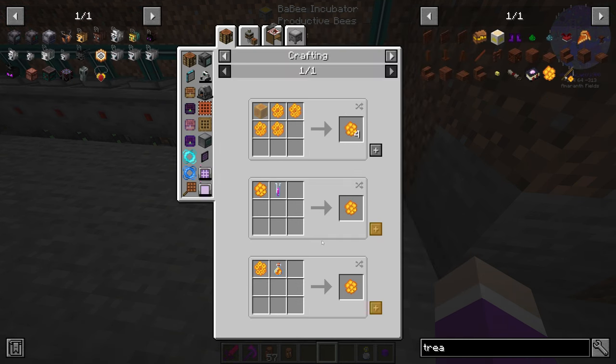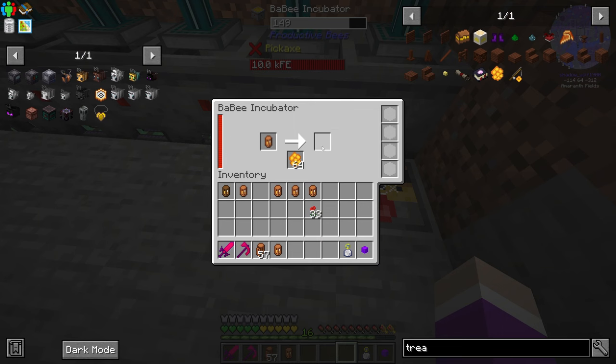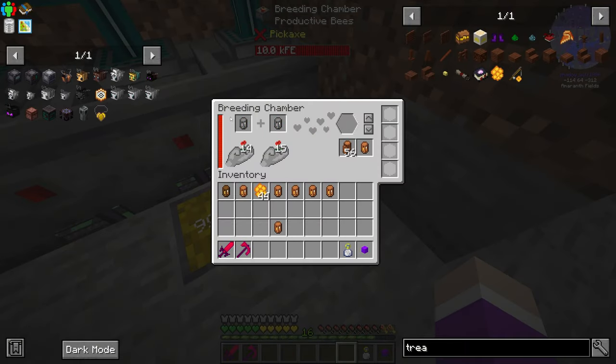Well, actually, they're not that expensive. They're pretty cheap to make. And this does accelerate the growth. Here we go. We have a fully grown redstone bee. Now, using that redstone bee combined with a blue banded bee should make us a lapis bee. There we go. We have ourselves a lapis bee.